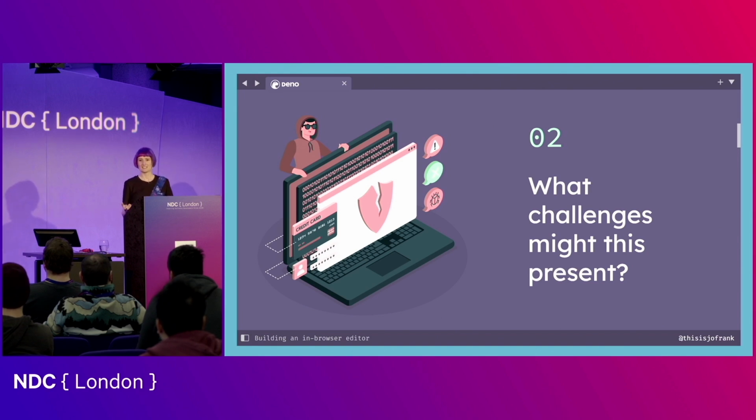And that's a pretty significant barrier to entry for folks that just want to allow people to execute little blocks of code. So with all of that in mind, how are we actually going to build this editor, and what are we going to need in order to do so?